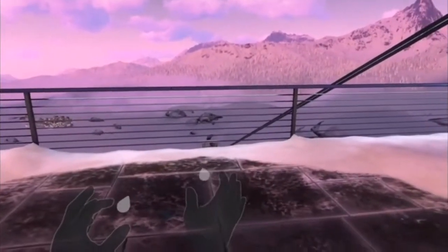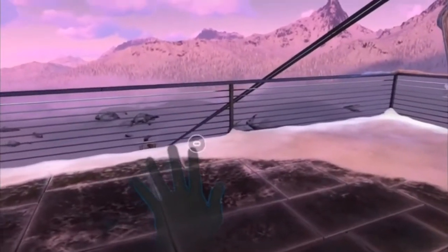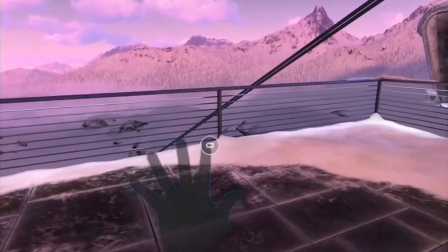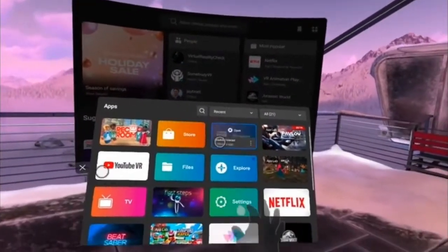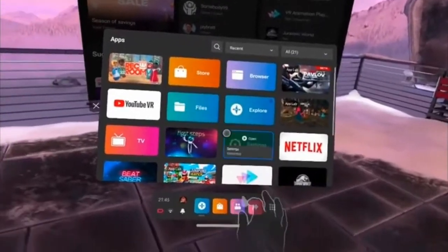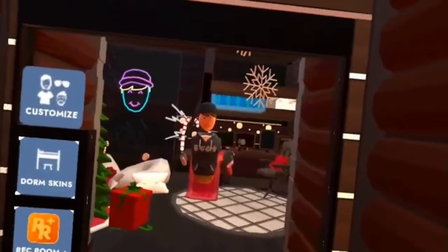So they'll look very animated and funny, but then you've got that. So that's how you select things, and this is how to access the Oculus menu. You have to make the hand face yourself, and then you do that, and there you go. That brings that up. So then you can go on here and you can search for everything, and you can click on things. Yeah, that's basically what I've learned after one day in VR.